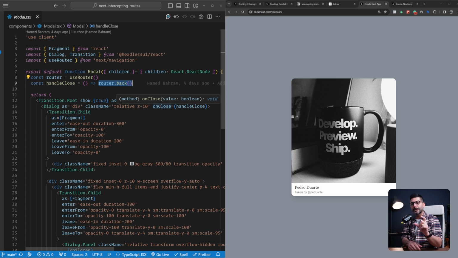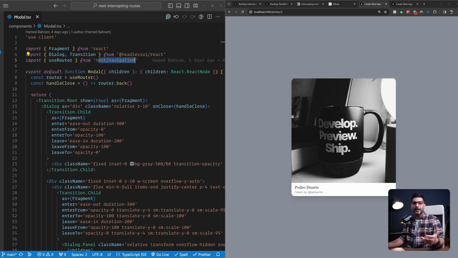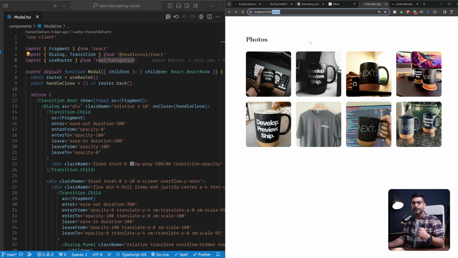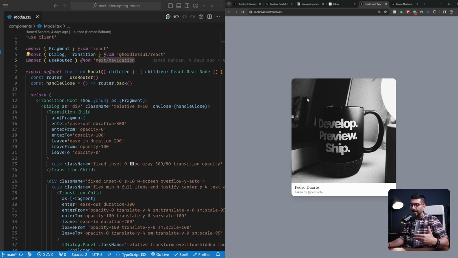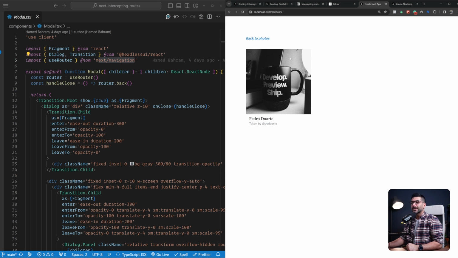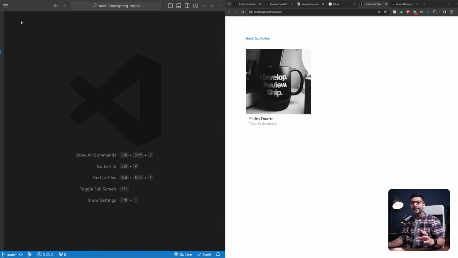Because when we go back using the router from next/navigation, it's just going to go back to /photos where we didn't have this modal. So look, when I click outside of this modal, it just goes back to /photos where we are rendering all our photos. And when I click on this, this is the intercepting route in action. It just masks the URL, shows the URL as photos/2, but it's not actually going to that page yet. It's just showing the modal. So we're intercepting that request. And only if I hard navigate to that link or refresh the page, we're going to be taken to the content of that individual dynamic ID page. So I hope you understand this implementation.